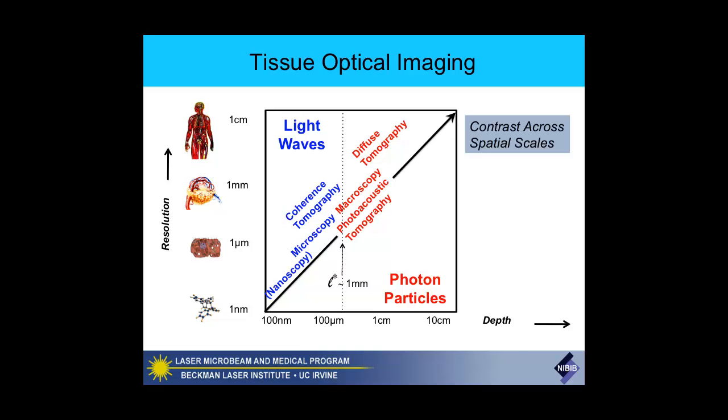As light goes into tissue in space and time, you go to a depth of about a millimeter or so where it's very difficult to overcome multiple light scattering—and that's a good time to embrace it. We have techniques based on treating photons as particles, including photoacoustic techniques, macroscopic imaging, and diffuse tomographies. These are model-based approaches where we make a measurement, compare to a model, and extract quantitative information. The contrast from these particle-based approaches is conserved across spatial scales—you're fundamentally probing the same information content as high-resolution microscopic approaches.